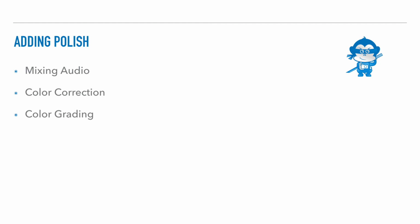Color correction is basically going to be the process of fixing any problems that occurred during the shooting process. So if anything came out a little bit too dark or too bright, or if things maybe came out looking the wrong color, things like that, we would address that in the color correction process.